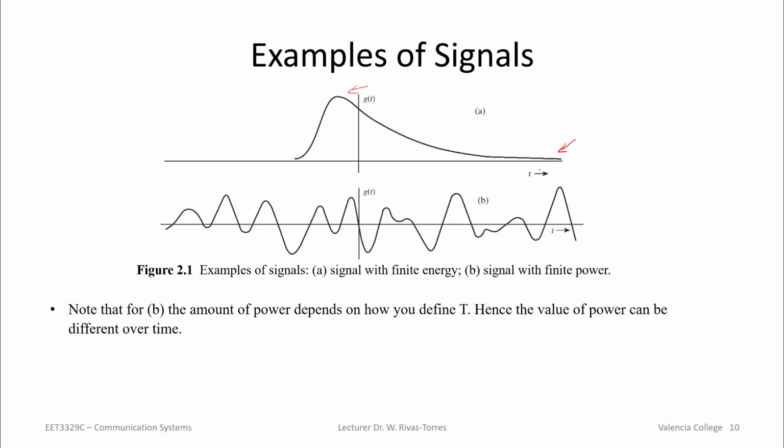The second signal, B here, goes on forever. You can't say where it's going to stop, and we only look at a certain period or point in time. You can see the signal is not periodic, but it does not tend to zero. So this signal does not tend to zero. Okay, that's signal B. You can see the signal will go on forever. This we will characterize more with its average power than we would using its energy.